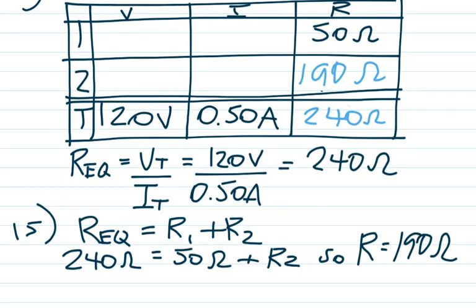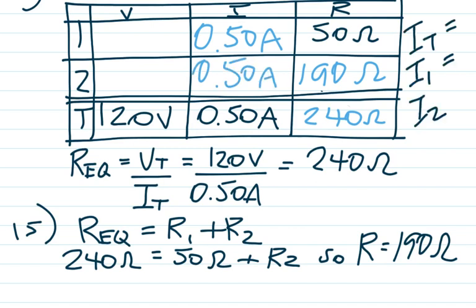Now, 16 wants the power in the 50 ohm resistor. I have a number of options: VI, I squared R, or V squared over R, but I only know the resistance, I don't know anything else. But before even writing 16 down, one thing I can do, again, it's a series circuit, so if I know one current, I know them all. So if the total current is 0.5 amps, I know all of the current. And now I have enough information to solve for the power.